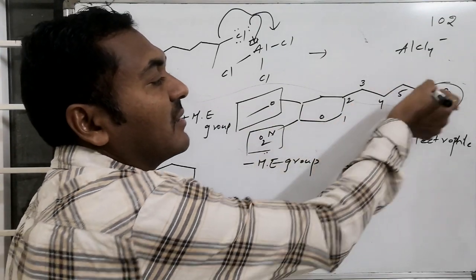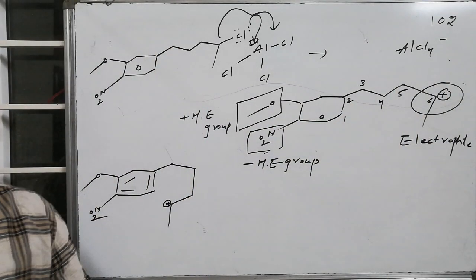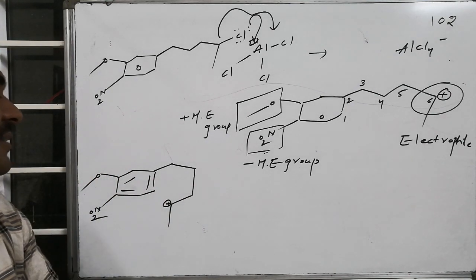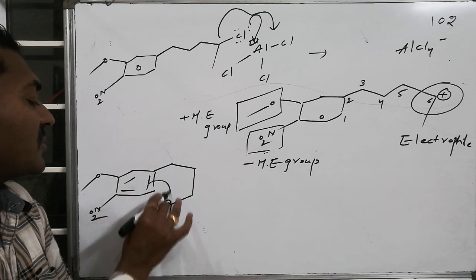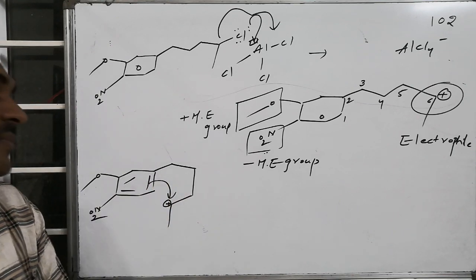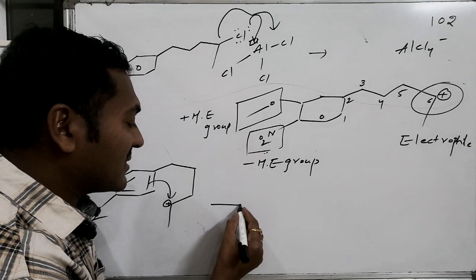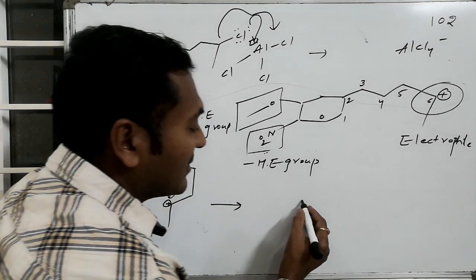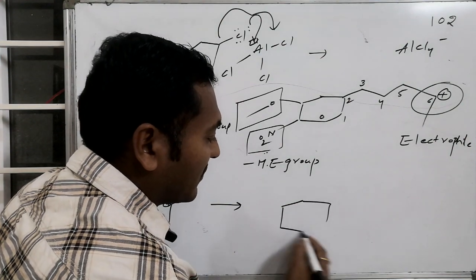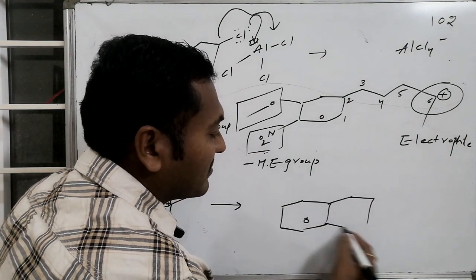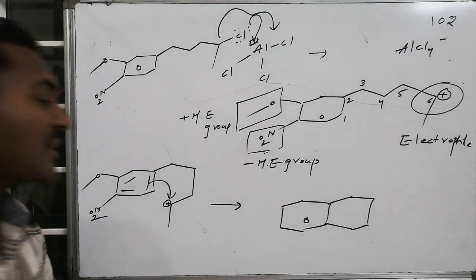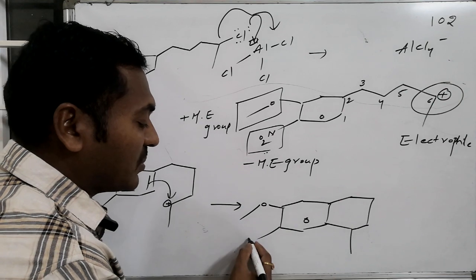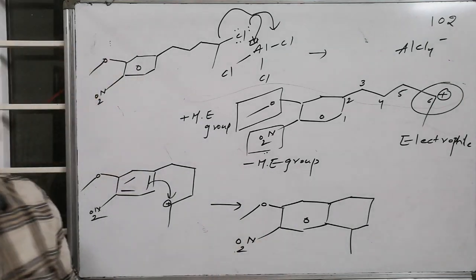If I number from the para, this particular carbocation position becomes the sixth place. Now here, as the electrophile, it makes a substitution over the benzene ring system. Further hydrogen elimination takes place, that is substitution in the place of hydrogen. This cation makes an attack. Thus the final product results in the formation of two cycles. One is the benzene 6-member ring, another one is a 6-member normal system, with connectivities like the methoxy group present, followed by what? The NO2 group is present.